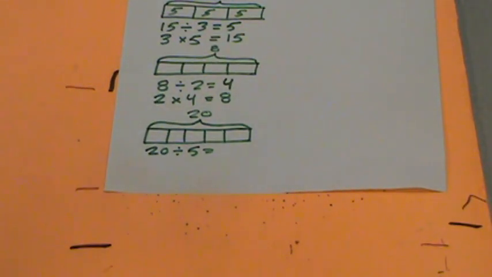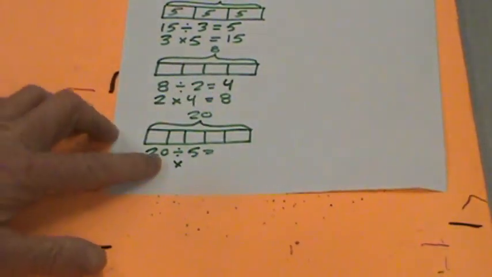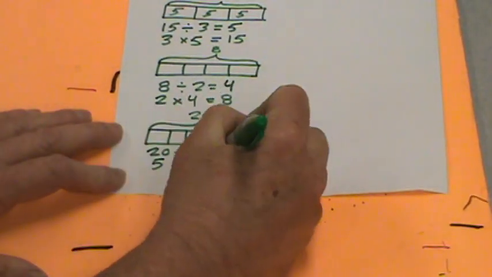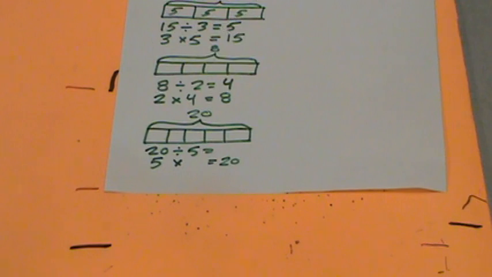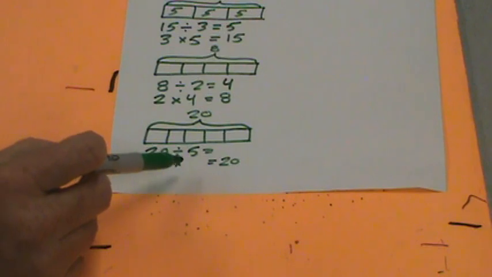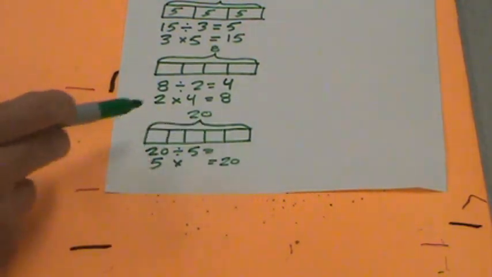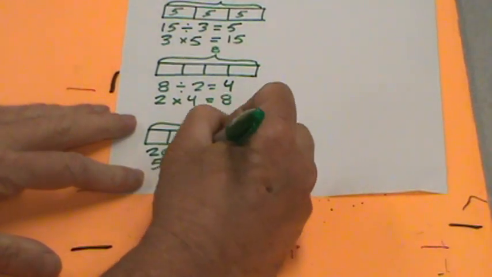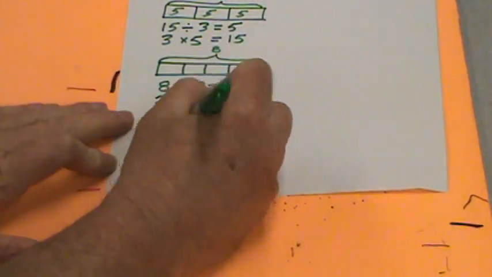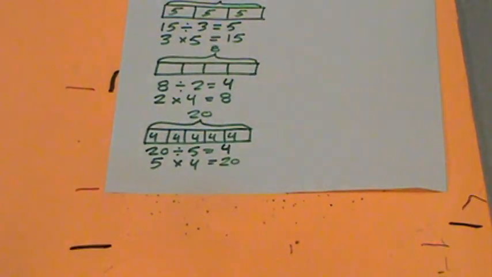So now I'm going to take a look at the opposite of division, which is multiplication. We're opposites. And I'm going to say 5 times a number does indeed equal 20. What in the world can this number be? Well, let's think about it. What about 5 times 3, 3, 6, 9, 12, 15. That ain't going to get me there. What about, we'll try 4, 4, 8, 12, 16. Oh, it looks like it's going to be 4. See? 4, 8, 12, 16, 20. 5 times 4 equals 20. 20 divided by 5 equals 4. There we have it.